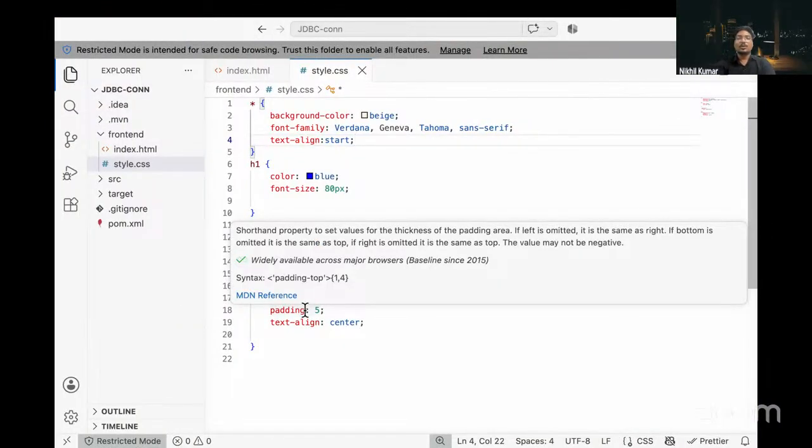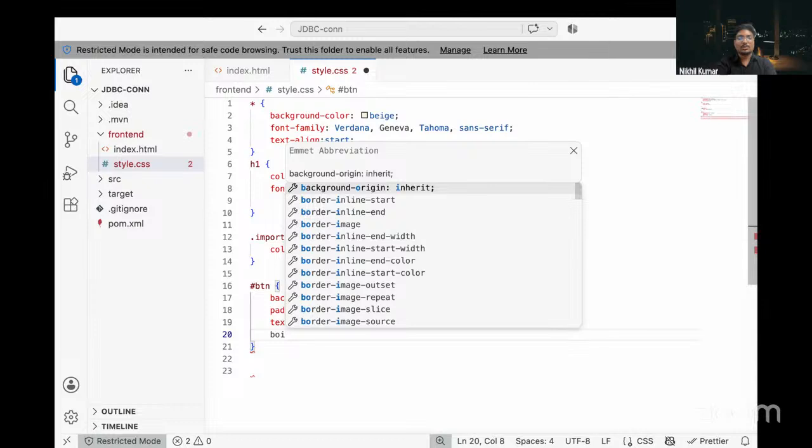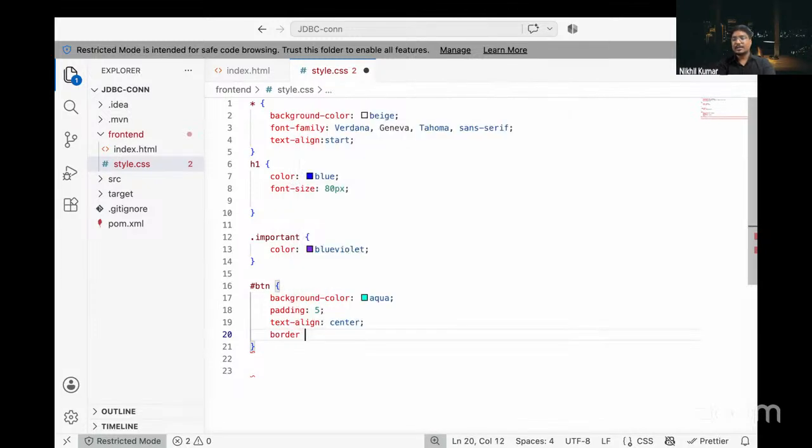We can also provide border here. For this button, I will provide some border, and inside this border we will provide 1 pixel. 1 pixel will be the border width. Then we will provide solid. So solid will be the border type. There can be groove, there can be dotted, there can be anything.